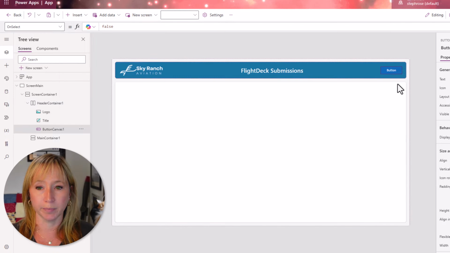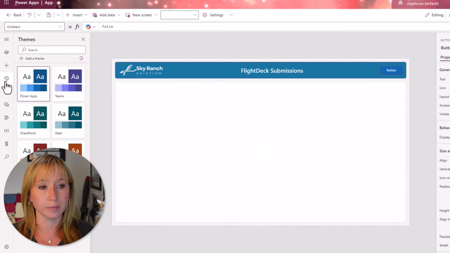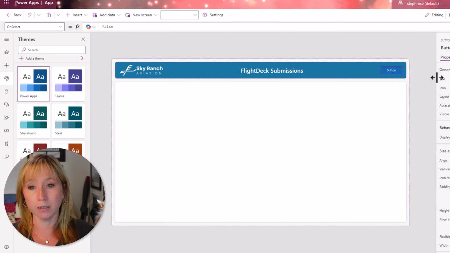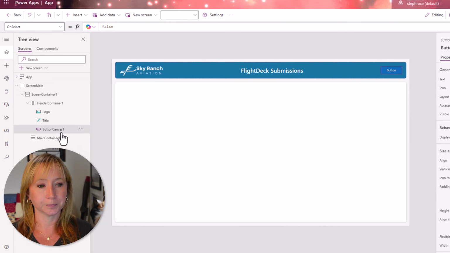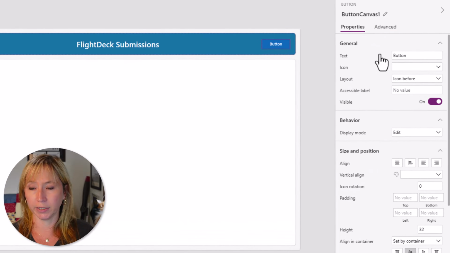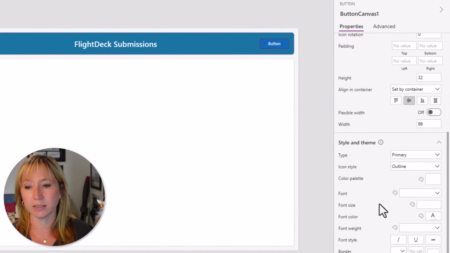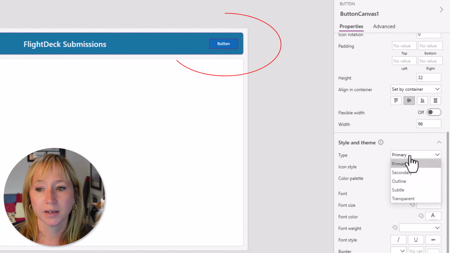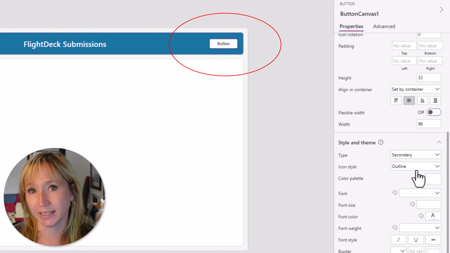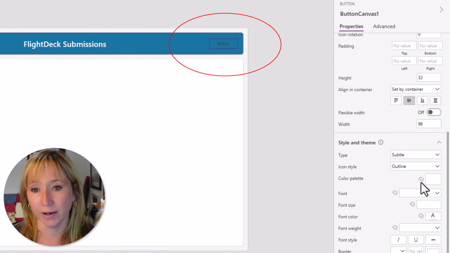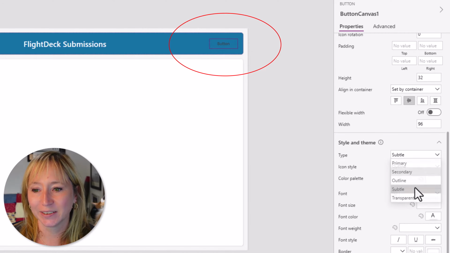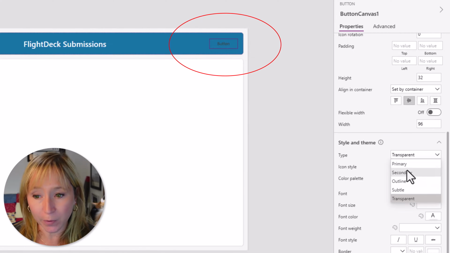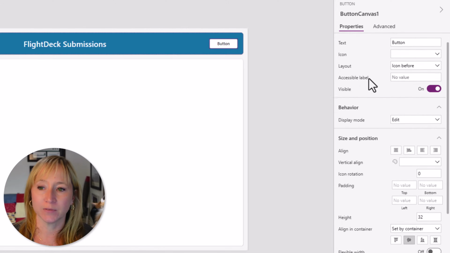We're going to insert a button, and because our theme is blue, which works for mine here, it's going to give us a button in blue. So let's go back here, and we're going to come over here to our button and scroll down because our options are a little different in modern controls than normal buttons. If we select secondary, we get the secondary coloration, outline, subtle, or transparent. But what we want is secondary. Now we have to scroll back up to the top.